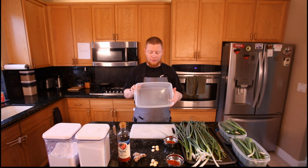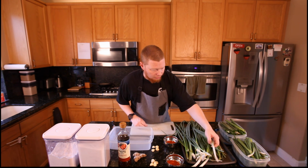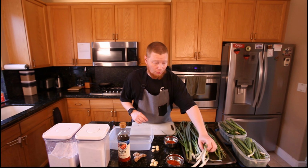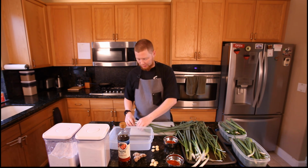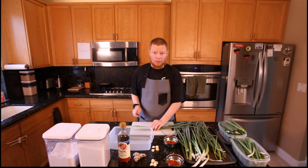Alright, with luck, I found this. Forgot I had it. It was high in a cupboard somewhere, so I'm going to use all of my green onions. And the nice thing about this is it can be given as gifts. So when my wife visits her friends, she can take them some green onion kimchi.